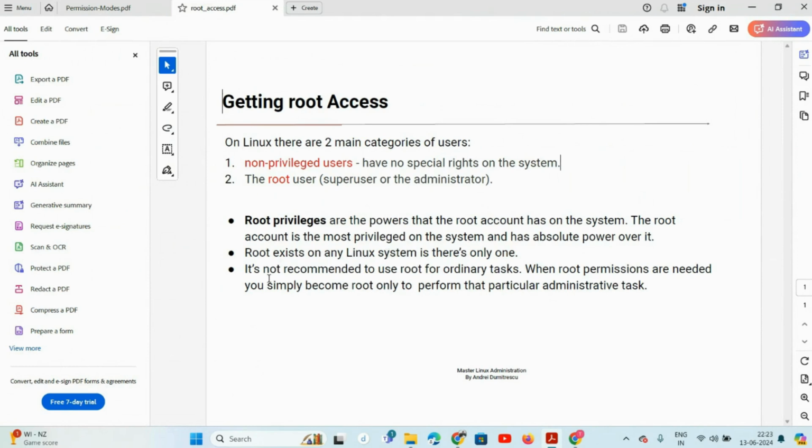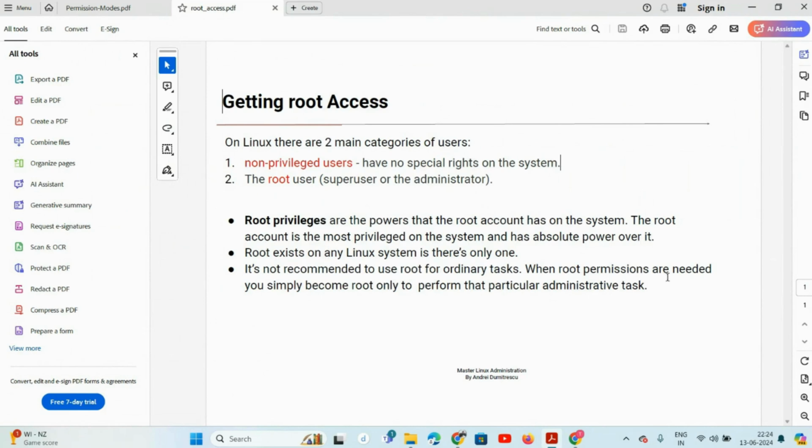It is not recommended to use root for ordinary tasks. So let's say you want to create a directory, or assign permission to the files or to the directory. It is not recommended to use a root user for those tasks. It's better to use non-privileged users for that task.